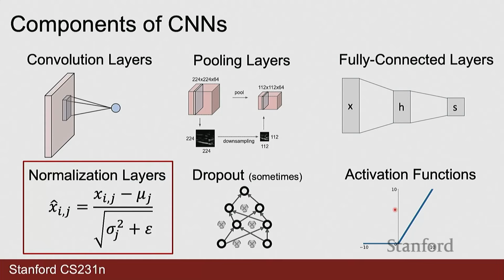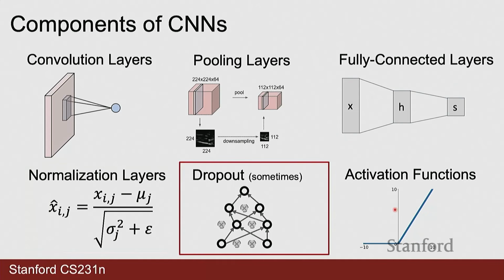Okay, cool. We talked about normalization layers. The key idea is you're calculating these statistics, applying them to your input data, and then learning a scale and shift parameter that you then apply. The next type of layer we'll talk about is called dropout. This is a regularization layer in CNNs, and it's the final layer that you'll need to learn before we can start going through all these different CNN architectures that people have created over the years.